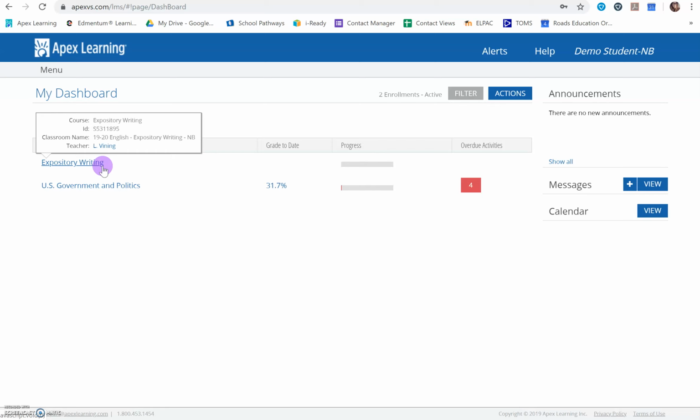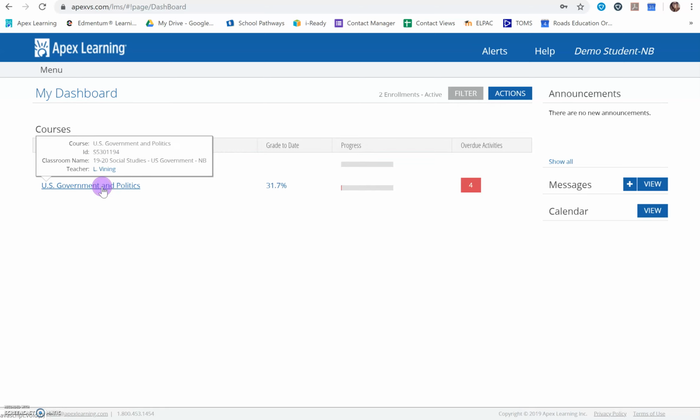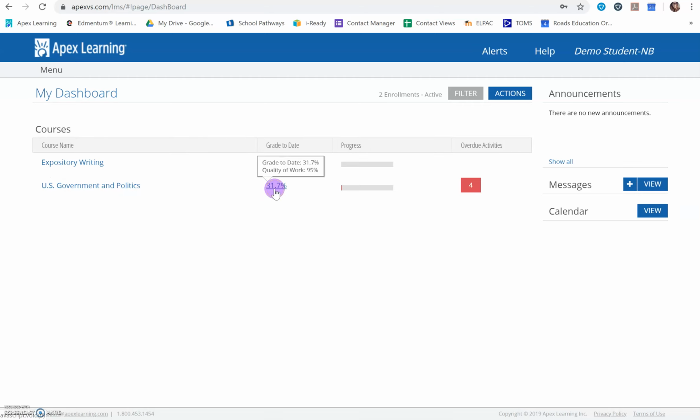If I hover over things, I actually get a lot of information. Okay, the main thing to note is each class has what's called a teacher. That is the grader for the class, and that's who you would submit written assignments for, which you'll learn more about in the next video. All right. Same thing here. You want to hover. So my grade to date is 31%. That's really bad, but the quality of work is a 95. What that means is for everything I've turned in, I'm turning in A quality work. I'm just behind in my class, which you can see there's a little itty bitty red. I'm very behind my schedule. I've only done 2% of the class and I have some overdue activities that I need to finish.